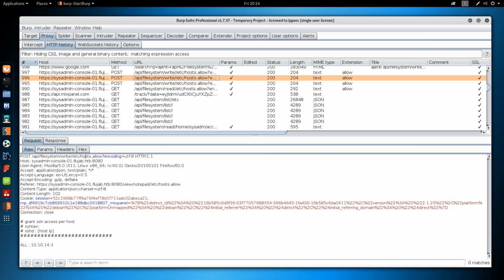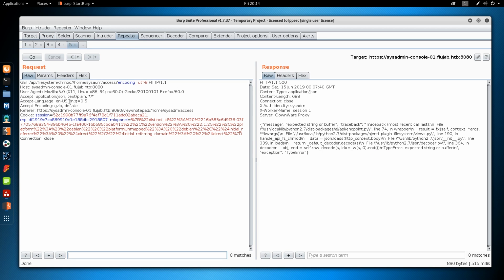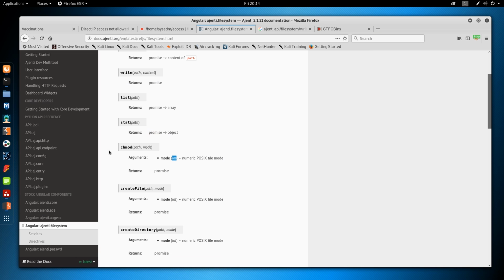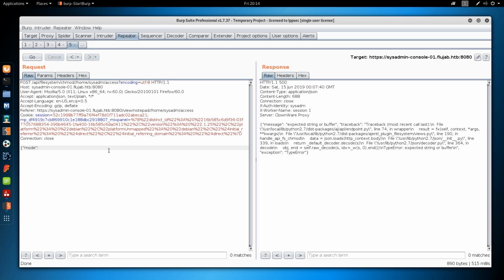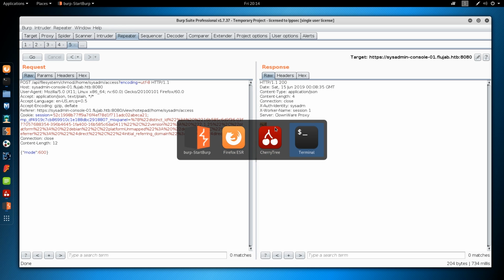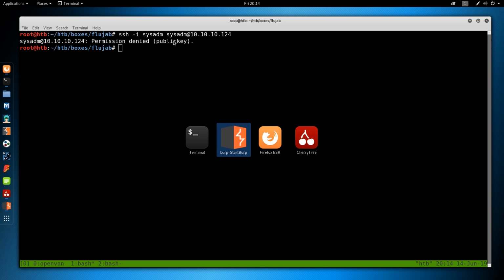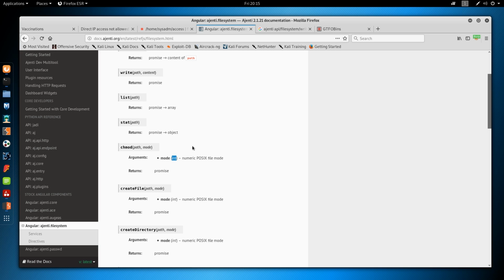here's right. They put the API path, the first argument, up here in the URL, and they put the argument down here. So if we go to the Repeater tab, we want to make this a POST request, not a GET. And then we need mode, or, is it mode? Yep, mode. And if we did 600, does this still error out? It does not, it just gives us null. And if we try to SSH, I'm guessing that, oh, we still get it denied. And this took a lot of troubleshooting by 0xdf.